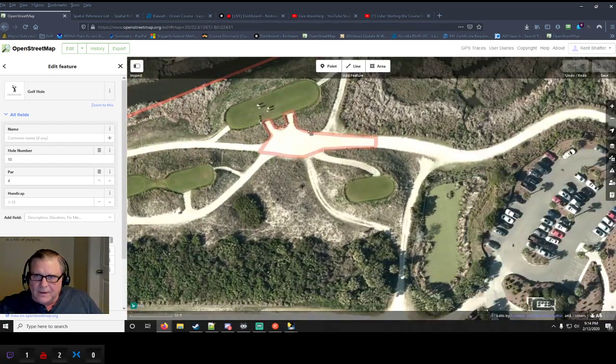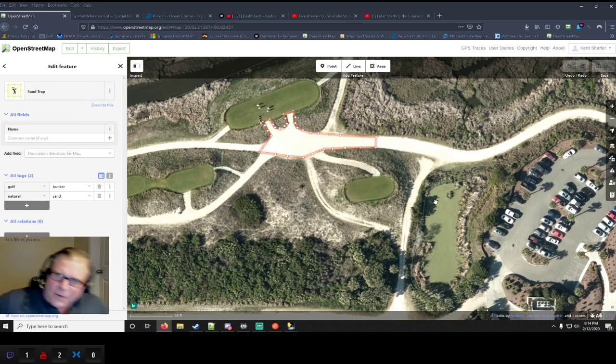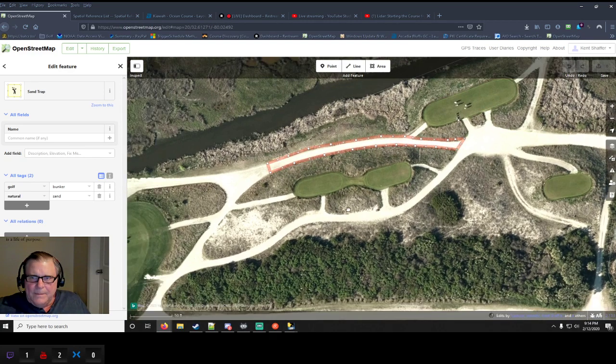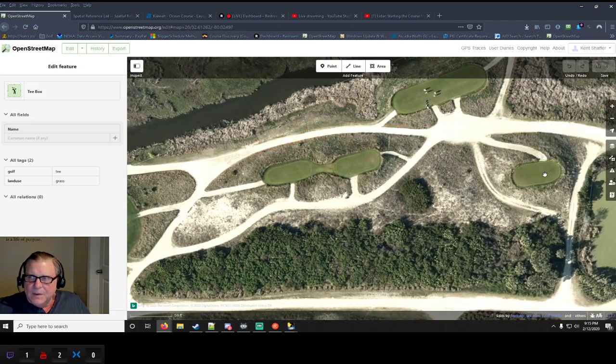I've tried different things here. So this is sand. It's a sand trap. It is what it is. So I tried a sand trap. This failed miserably, for these waste areas. Then I'm like, okay, screw that. There was an area I made, I think. Let's see where I thought I did. Maybe I didn't.